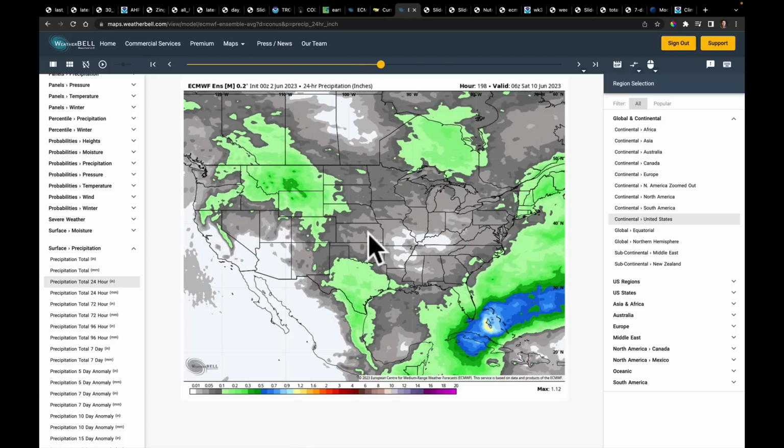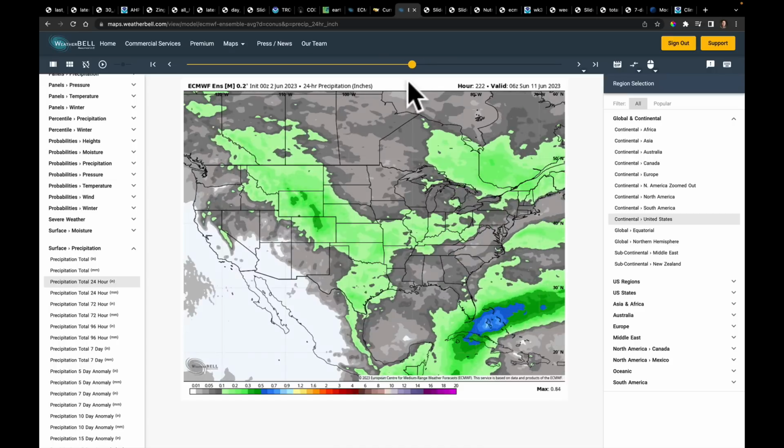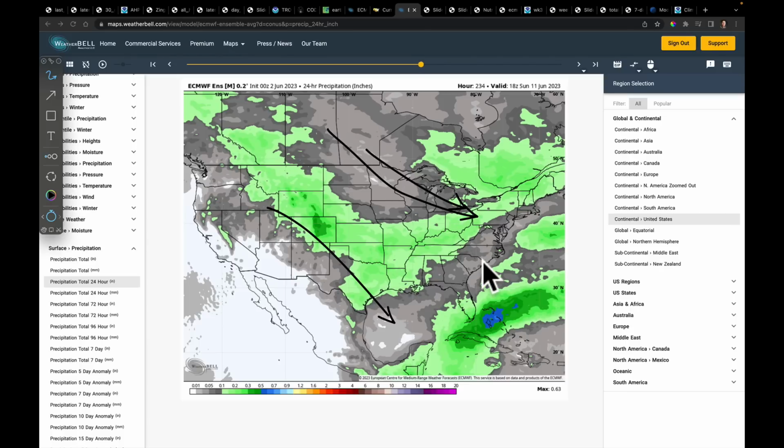Now you notice it's starting to fill this in, but it is not as aggressive as the GFS. It does bring in that precipitation. See it right there? But the big difference is that the European model keeps a hole in through here that's a bit drier. And that's a narrative we've had now for the last several days of these forecast videos. So the European model says if you're going to keep the open corridor, it's between these arrows. It's in this region. Whereas the GFS brings it much farther to the north and delivers moisture farther to the north and farther to the east as well.